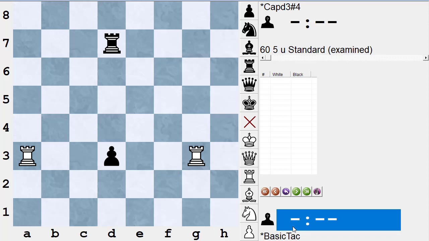So after rook on either takes d3, if black plays rook takes d3, rook takes d3, white will have won a rook and a pawn for a rook, which is winning a pawn. And if rook on either takes d3 and then black moves the rook away from d7, let's say rook to h7, then white again ends up ahead a pawn. Very, very easy stuff. All right, let's keep building it up.